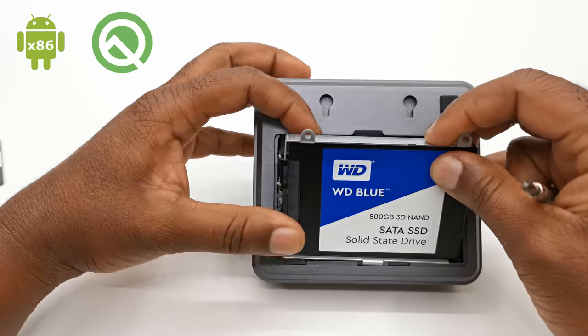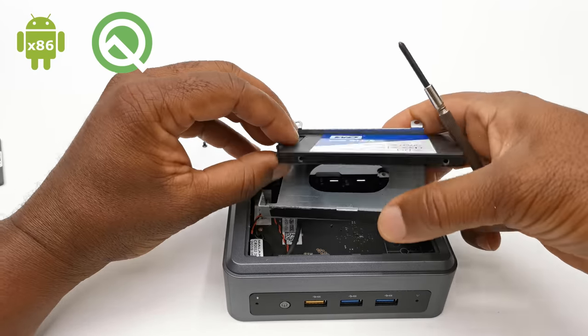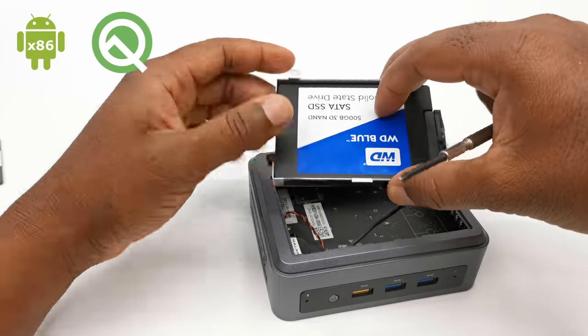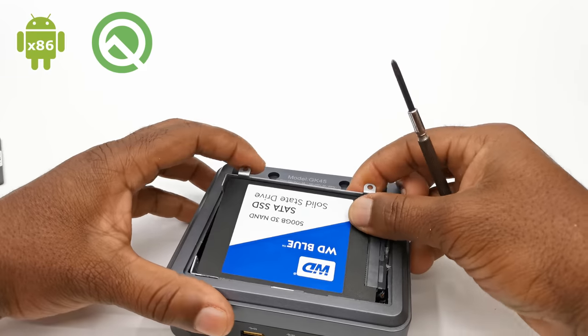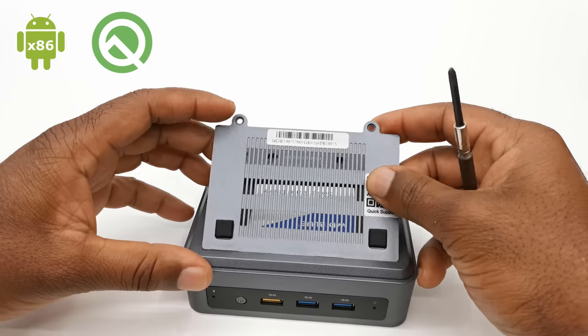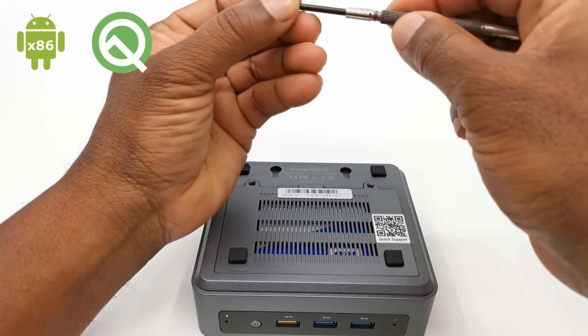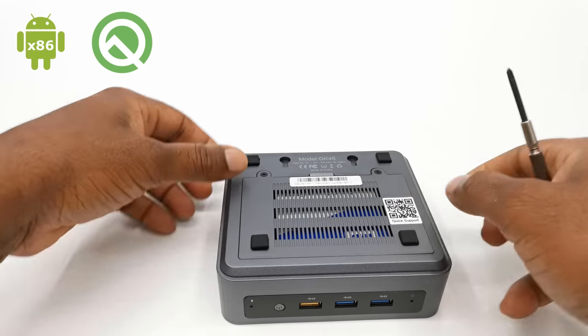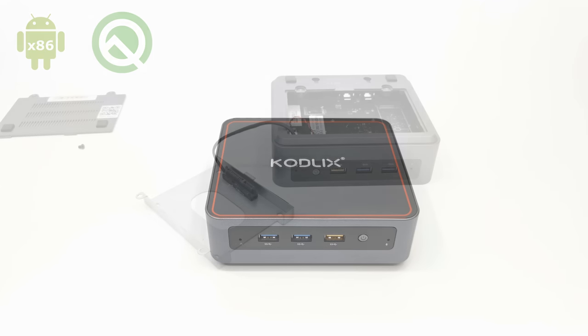Two M.2 slots up to 1TB maximum capacity, and one SATA SSD expansion bay up to 2TB. For this demonstration I will use the SATA cable with my 500GB SSD, and install the new Android x86 as a standalone operating system, completely independent of the Windows operating system, but uses all the hardware resources the PC provides.